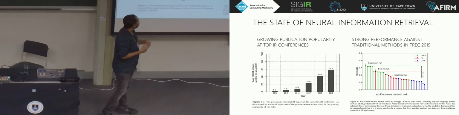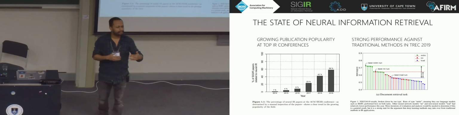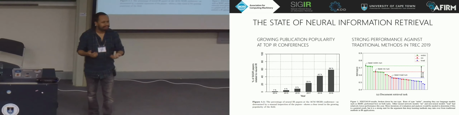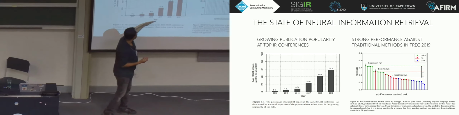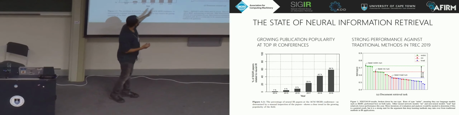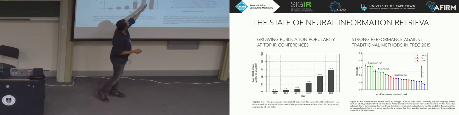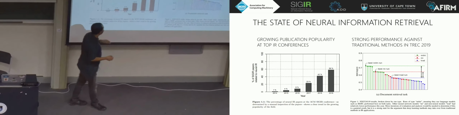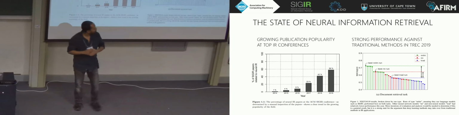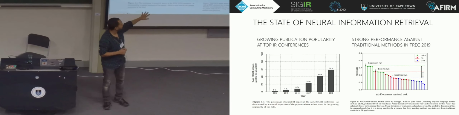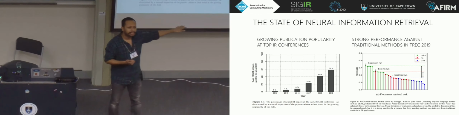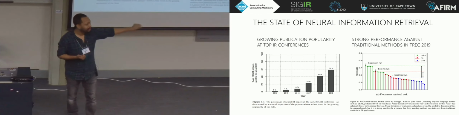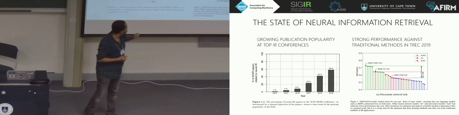It was at that point that I started manually tracking, going through SIGIR proceedings and looking at full papers and counting how many papers were about what I would consider deep learning models. This has been pretty significant, and I've continued doing that. Honestly, if you had asked me, I wouldn't have expected this kind of growth. We'll see what 2020 looks like here. Not all of this is web search. For example, last year I noticed a lot of the deep learning papers were about recommender systems and graph-based algorithms. So there's a lot of diversity within this.